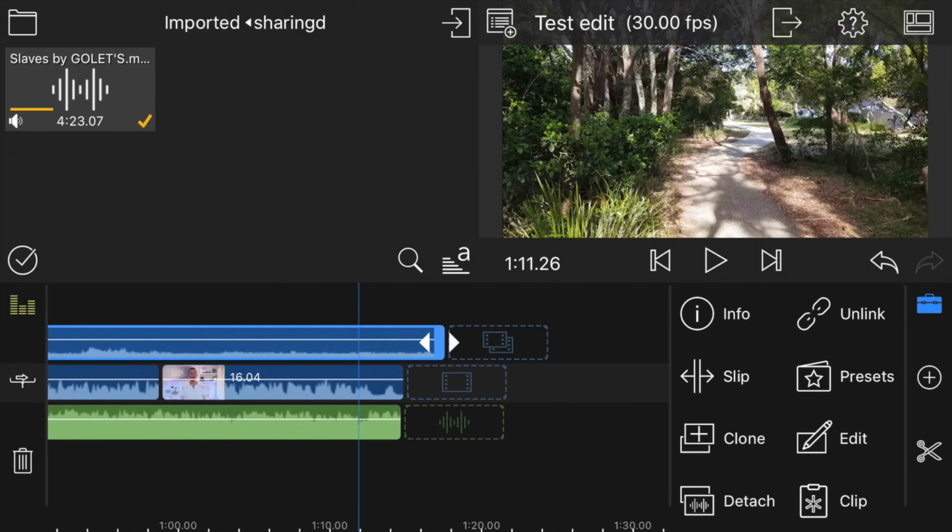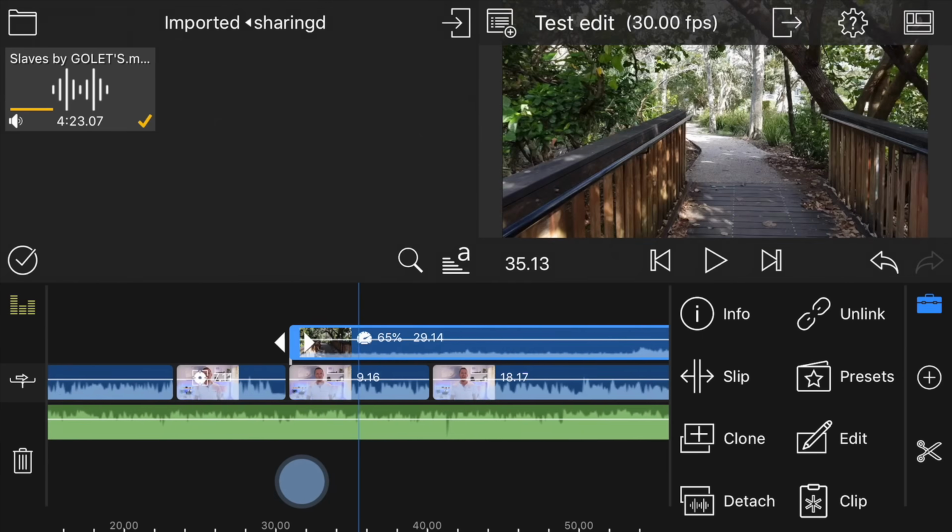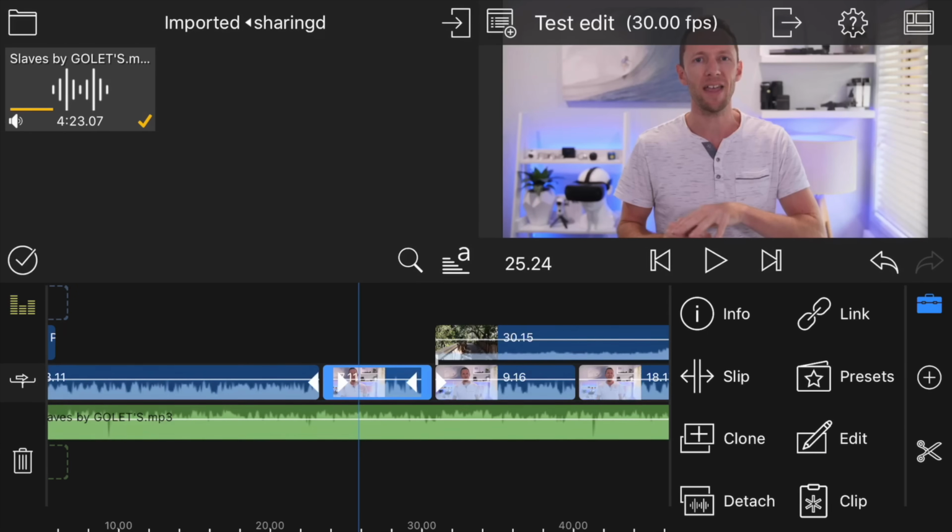So now looking at the downsides, the interface itself isn't intuitive at all. If you haven't edited before and you just want to do basic edits, then this is likely going to be a little overwhelming for you. If you're a more experienced editor, then you'll be fine, but there is a lot of clicking through menus to find settings, and really there's no way around that given the sheer volume of settings that are in there. But the point is, it's going to take a little bit of learning and definitely isn't as easy or as intuitive as the other options. But overall, this app is super powerful.